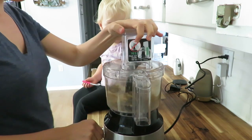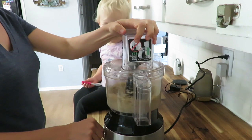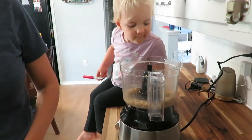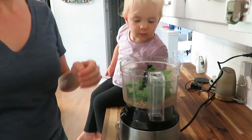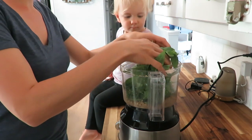This pesto recipe calls for walnuts instead of pine nuts. Pine nuts are very expensive, so a walnut is a good substitute. And I love having, as you've seen before, my daughter Nevaeh help and watch the whole process of making things, especially when they're from scratch and items from your own garden.